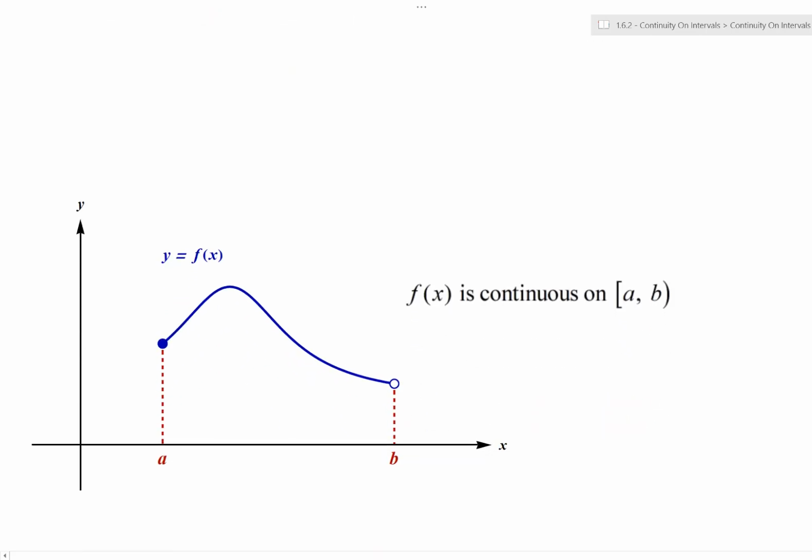How about this situation? In this case, the function f of x is continuous on the interval a to b, where we are closed at a and open at b. We can see in the graph that indeed at x equals a, the limit as x approaches a from the right of the function is equal to the value of the function, hence that closed dot that we see in the graph. But at b, the function is not defined, so its limit as x approaches b from the left cannot be equal to its output value since it is not defined there. Hence, we have continuity on this half-closed or half-open interval, if you will.